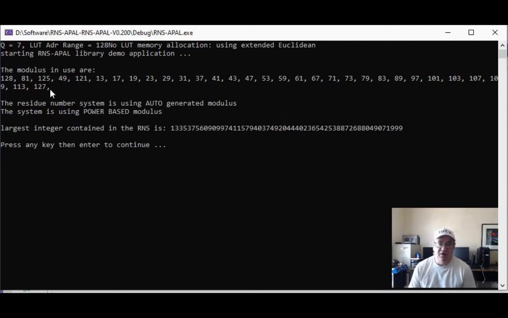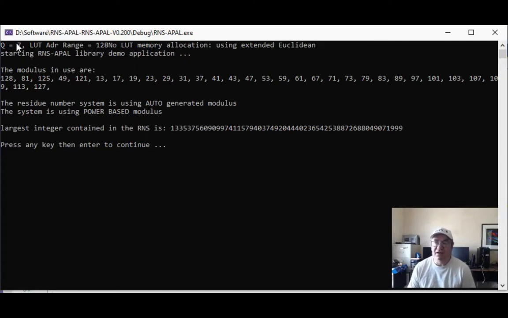So this was the default setting when you compiled it, and some other settings auto-generated modulus in this particular case, and you're using a power-based modulus, which means instead of just the modulus 2, it'll be a power of 2.